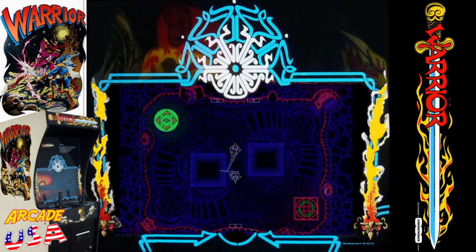Movement is fairly simple. Use a joystick to move around the screen. You hold down the action button on top of the joystick to make your player stand in place, and then you start swinging your sword around to do the fight. You do all kinds of different kinds of moves and stuff. It's actually kind of cool.